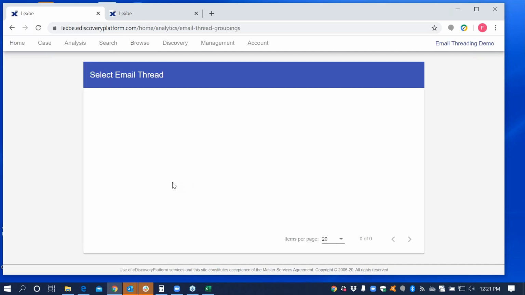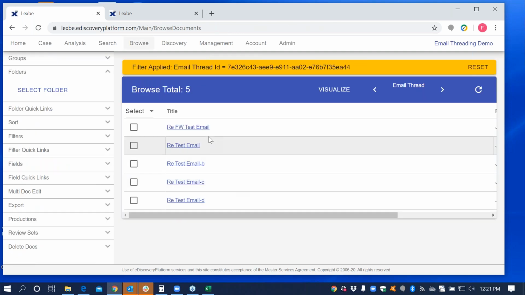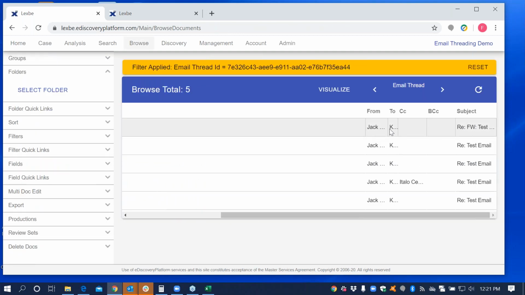And your normal thread is going to be just the emails, right? So this is going to be a group of 5 emails. It's going to list those out. And the 5 emails being listed out is fine. It shows me what I need to. Here they are. The information, who it's from, who it's going to, what the subject is.